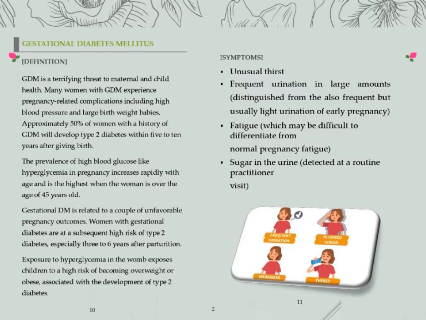The cause of GDM is that during pregnancy, your placenta makes hormones that cause glucose to build up in your blood. Usually, your pancreas can send out enough insulin to handle it, but if your body cannot make enough insulin or stops using insulin as it should, your blood sugar level will rise and you get gestational diabetes mellitus.